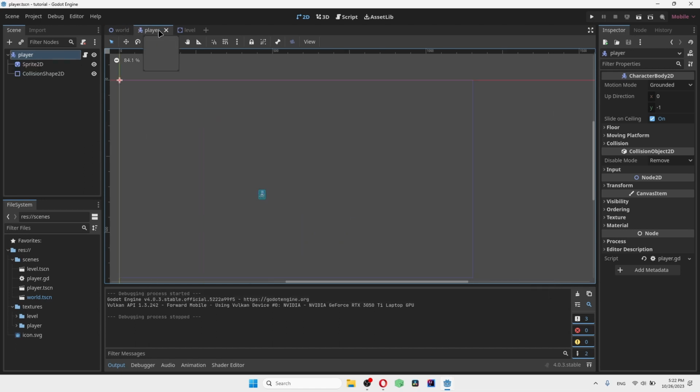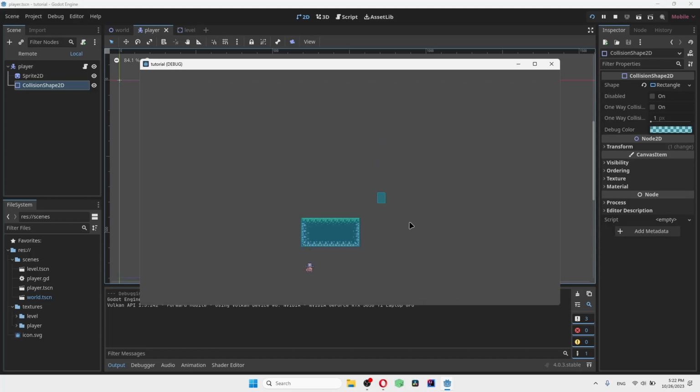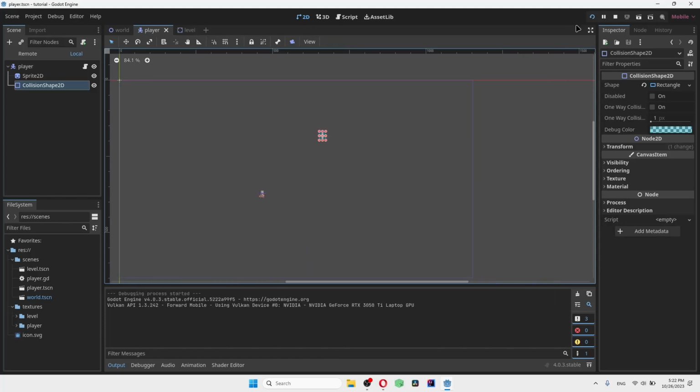Now, just to show you what happens if one of the boxes didn't exist, if we put it up here, for example, as you can see, the whole thing is just going to fall down. And of course, this is not really the most ideal situation here, as the box is all the way up here, but you get the point. If the box doesn't exist, nothing is colliding with each other.